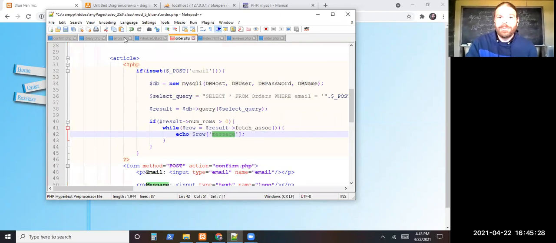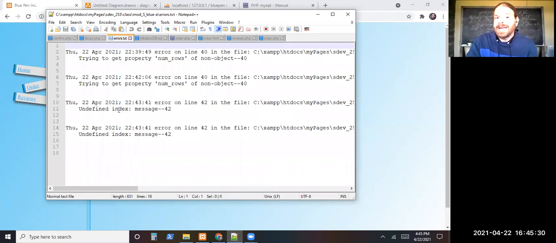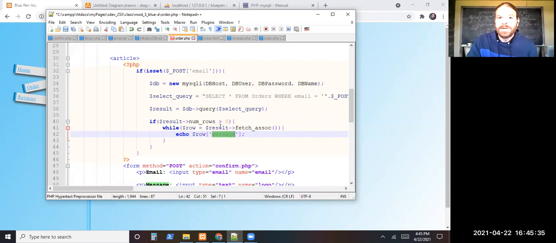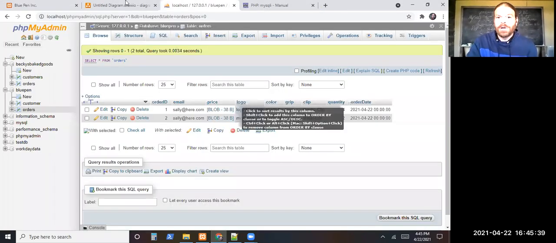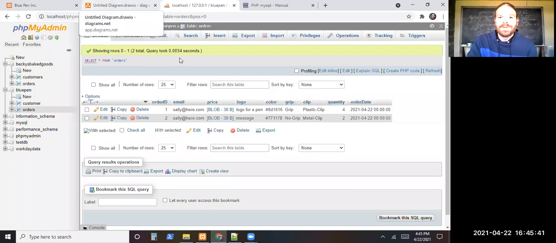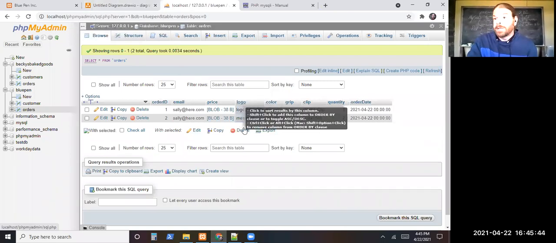So I got this other error message. It went a little further, said undefined index. That means that our index from the array is no good. I typed a message. I don't think that's what it was. Oh, logo. So come over here. The column is called logo.